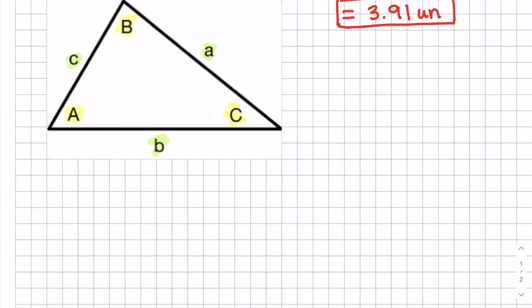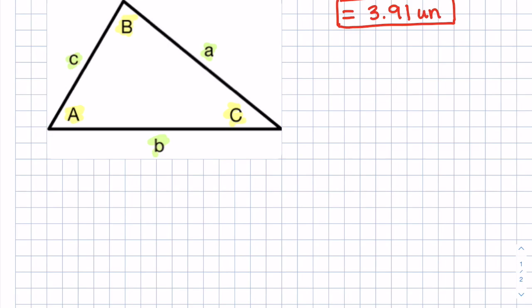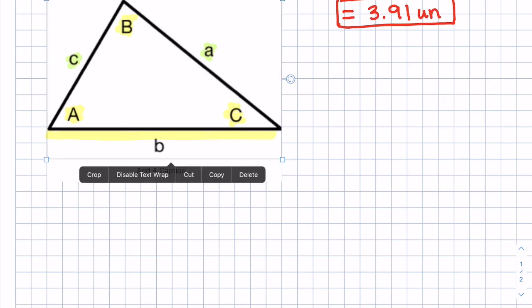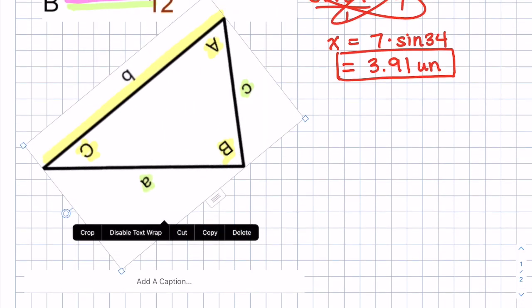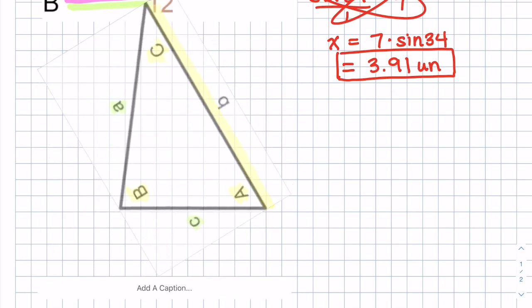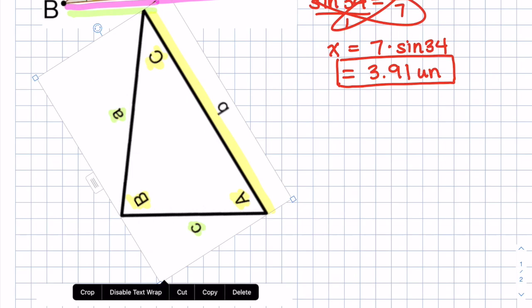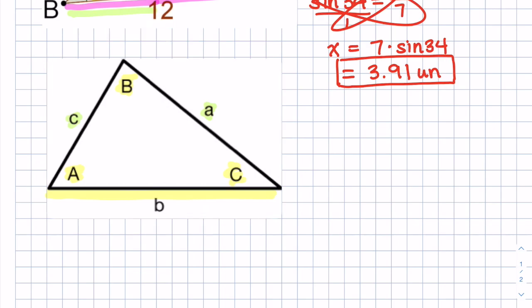So the first thing I'm going to do is treat this down here as the base of my triangle. The reason that is important is because if I turned the triangle another way, like this, I could treat A as the base of the triangle, and if I went like this, I could even treat that as the base. But for simplicity and because the image is already oriented that way, and because it's called B, I'm going to treat that as the base of my triangle.